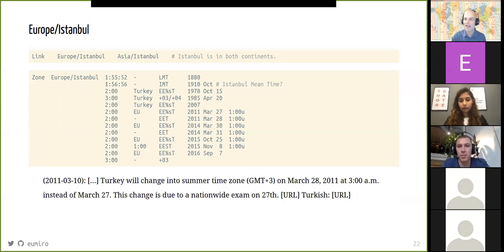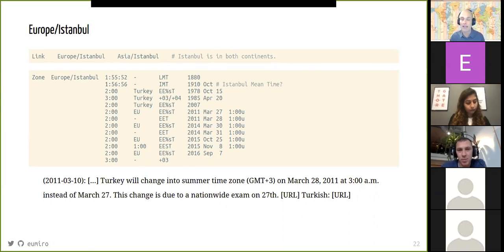Istanbul, they use the daylight saving time concept of Europe, but in 2011, 14, 15, they just switched to daylight saving time a day later or a week later. And that's a problem because, for example, on the 10th of March, they decided that in 2.5 weeks, they are going to switch not on Sunday, but on Monday. If you have this information, it has to get into this data. It has to be released as a new version. You can imagine how many problems people have if they rely on computer IT software that is embedded.